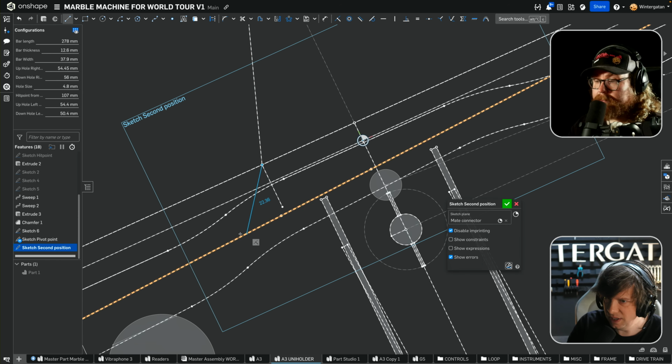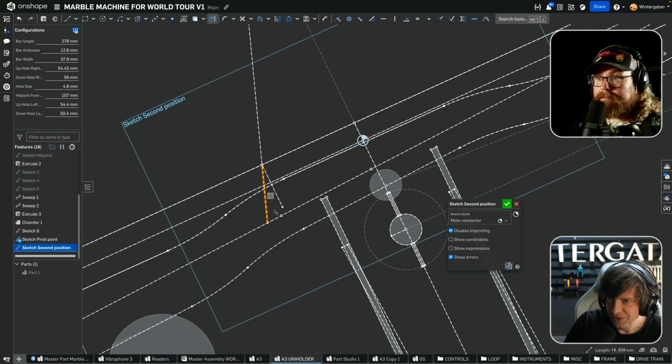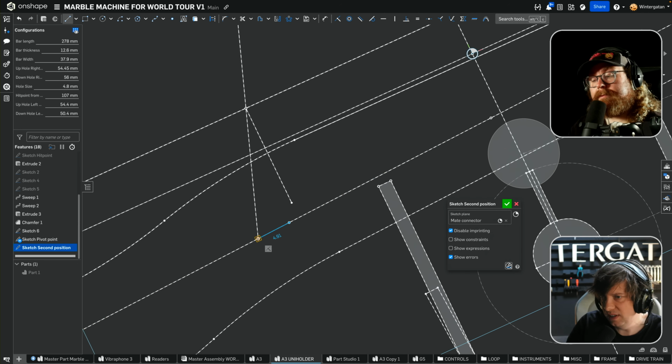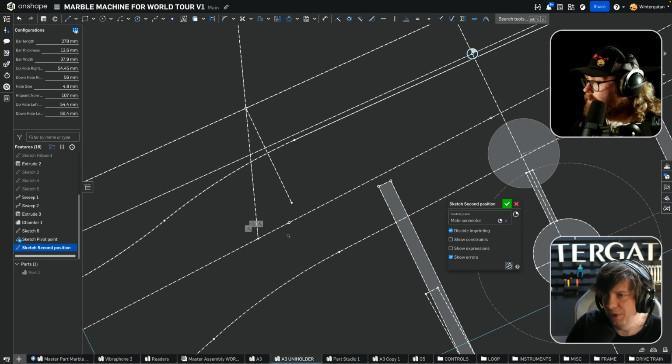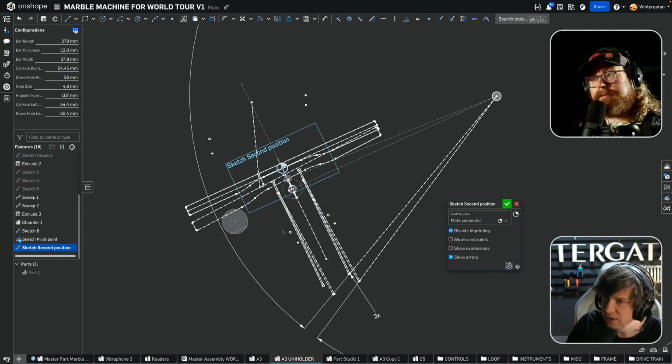And I can make a line that is coincident with that line by hitting, is it Shift L? No, it's just I. I for coincident, of course. So here we can see at this pivot position, the marble is hitting 5 millimeters off the perfect point at the most depressed point, which is fine.